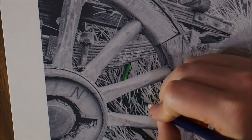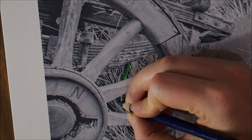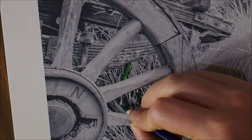That probably was a lighter spot, but yeah, it is what it is. Beech green and vivid green.